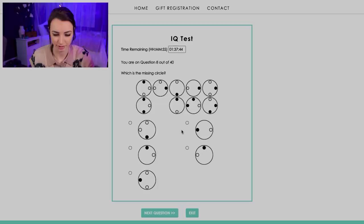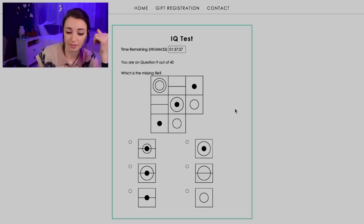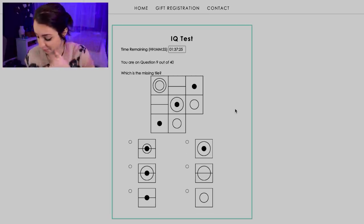And why this to this? If we have a black dot here. I just need to pick four and move on with my life. That one was hard. If you guys want to know what that one was, let me know.